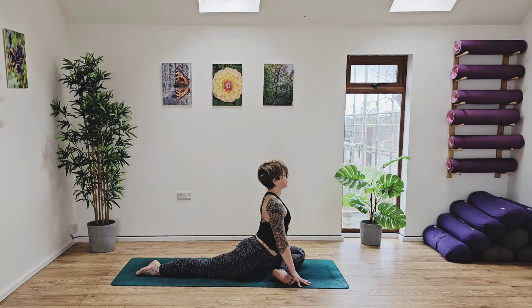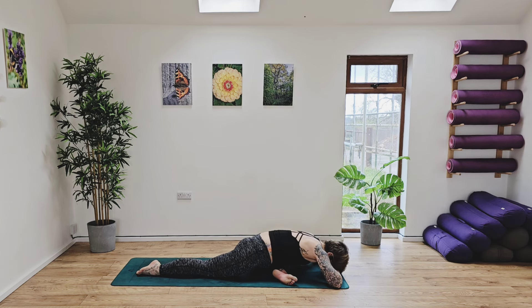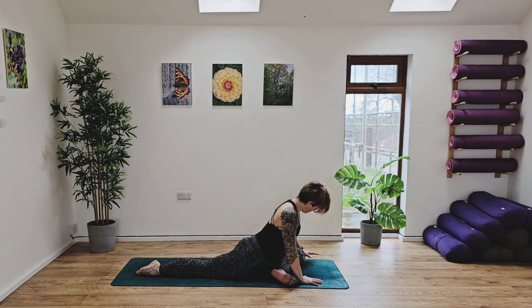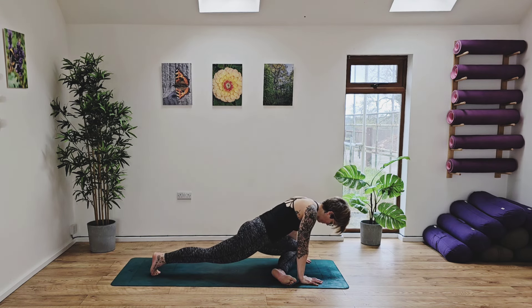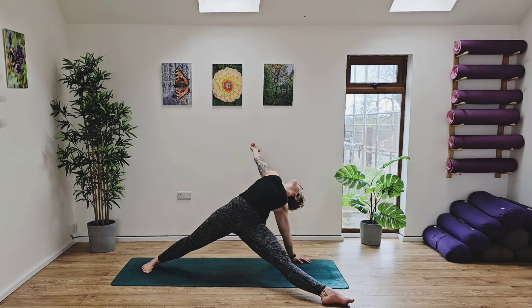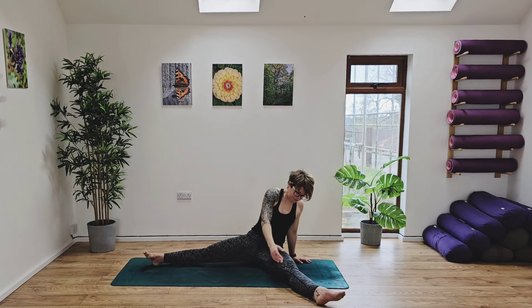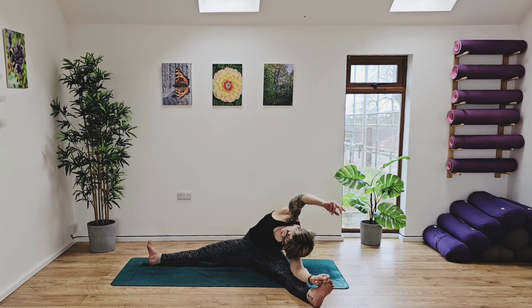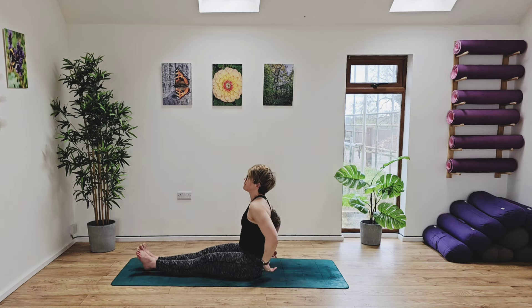Draw the body up lovely and tall. Deep breath in and as you exhale, gently release all the way down — coming down to the floor, releasing the forehead to the floor. Think of lengthening the back here, try not to just curve it — really lengthen out. Inhaling and exhaling. Take another round of breath here. As you draw the body up, press into the back toes, and do that little lift and lower of the hip and the knee. Then slide that bottom leg out, opening into fallen star. Inhaling, exhale, sink the bum down. Reach over to the right hand side, left arm overhead. Switch to the opposite side. Inhale, rise. As we rise, sweep that left leg round to the right, facing the back of our mat. Reach your arms up tall. Exhale, reach forward, forward fold.